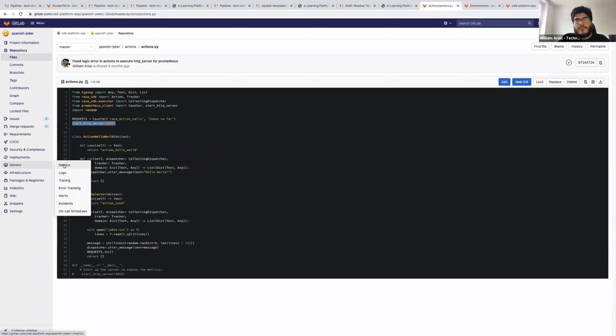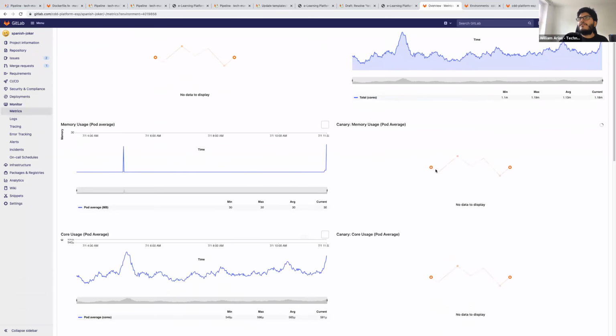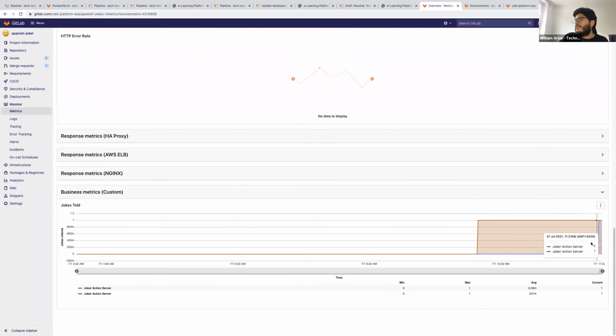I mean, Prometheus can take it, and GitLab integration with monitoring can then serve us this report and give us these nice dashboards. Like, for example, this one that is blue is the second joke that I asked while I was demoing this to you, when the bot said that you should try me to be funny. So as you can see, now the sky is the limit. You could think of what makes sense for you and instrument your application, adding different business metrics.